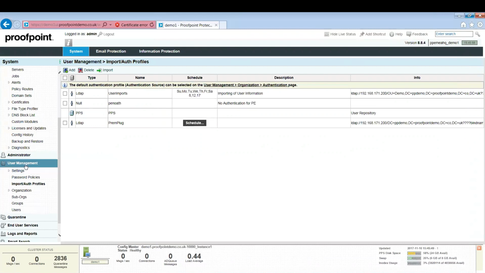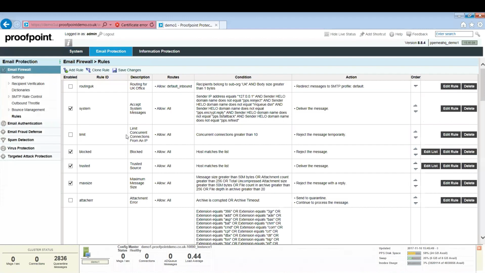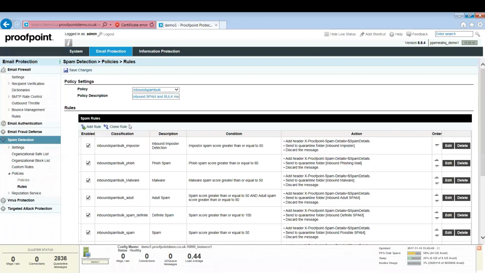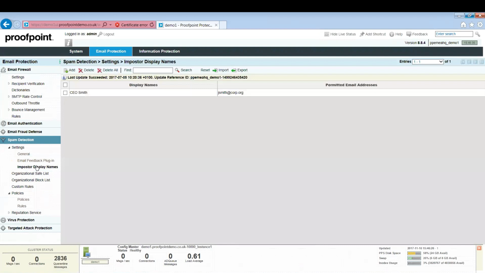Talking about security, Richard mentioned earlier some points about protecting against imposter spam. One of the key features that you'll see in the Proofpoint service is our imposter spam classifier. Let's dig in here, go into my default spam settings, and here you can see we've got a dedicated imposter classifier that's looking for messages that look like they're trying to spoof a VIP or a particular user. You can set up specific lists for specific users to help make that even more accurate when we're trying to identify these imposter messages.